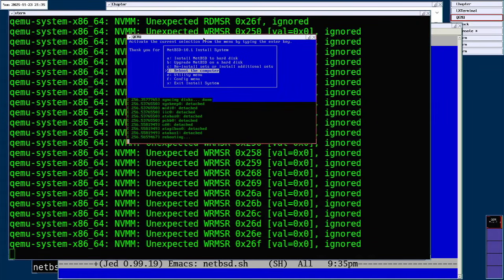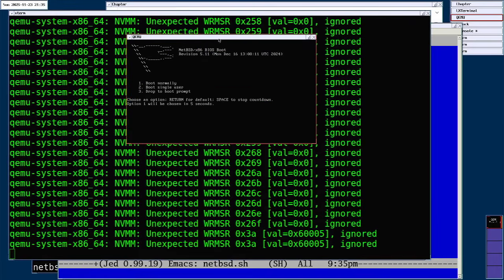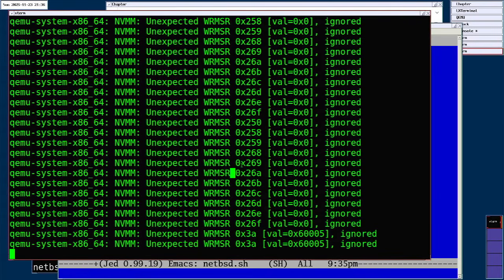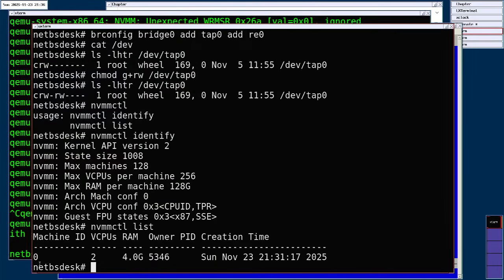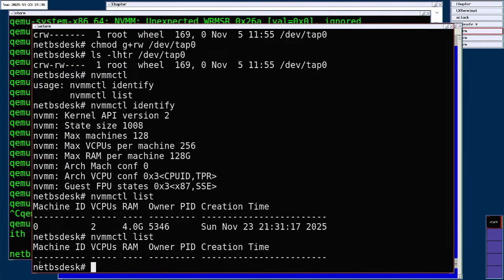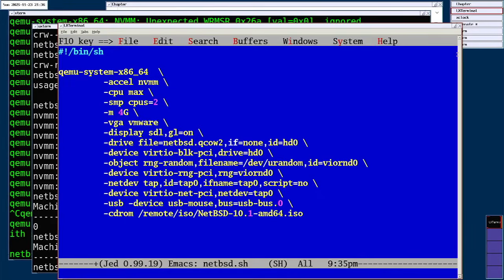Yeah, so we'll reboot. We should be done. Now I will need to go and edit that startup script and remove. Let me kill this guy. So just killed the foregrounded process, and it dropped off my nvmm list. So we're just going to get rid of this, and let's boot it up.